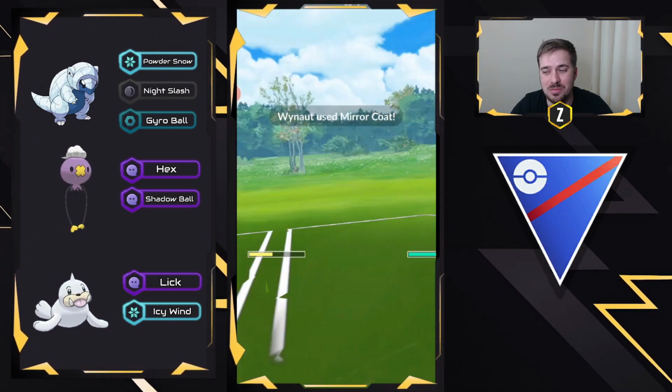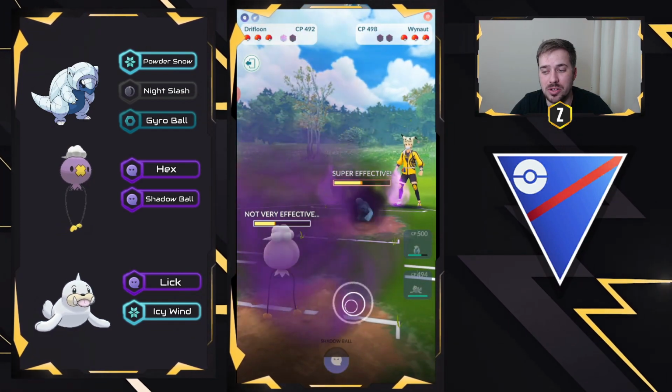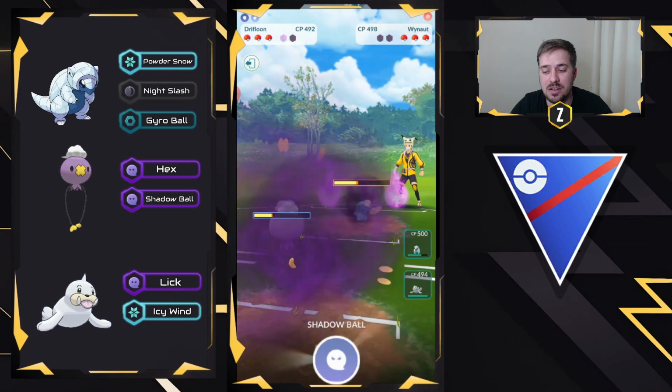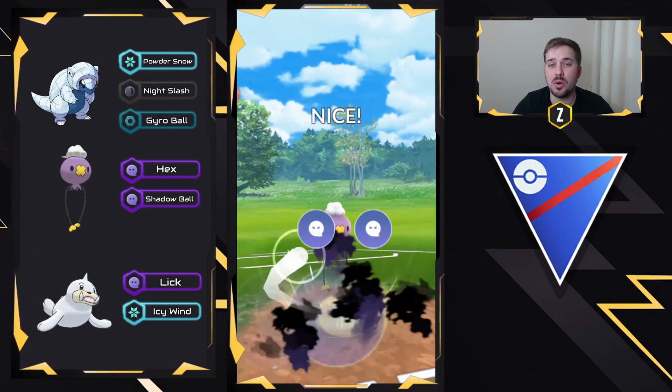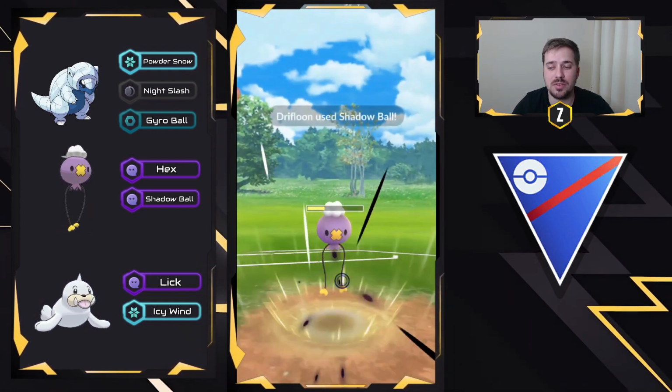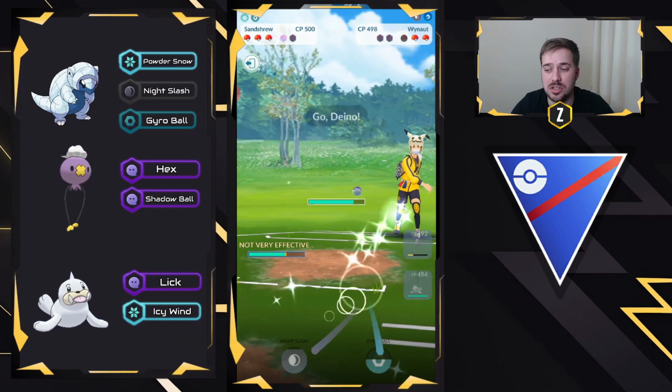Yeah, I shield this one, the Mirror Coat coming through. It still does a decent amount of damage. And then we're going to be able to get to that Shadow Ball in time because of the energy gain from Hex right there. So Shadow Ball now is going to be taking out the Wynut. We were able to get both shields and take it out while only sacrificing one shield. And we still have some decent health left to potentially get to another charge move right here.